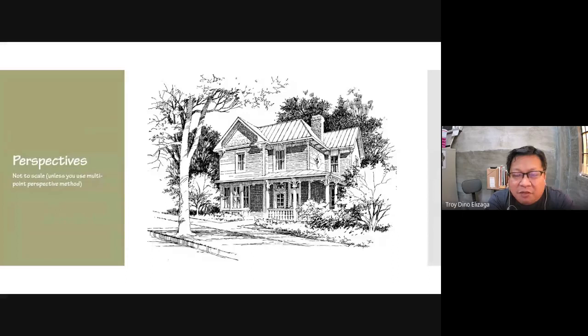Because there are problems with measured perspective. Unless you know this method, you cannot predict how small or how big your drawing would look. You cannot predict the output. But if you use this method, multi-point perspective, I saw a book published by UAP before, and I studied it. They have a way of determining what scale your perspective should be, depending on the size of the drawing and the output you want. Then you can actually generate the perspective in detail, with detailed measurement.